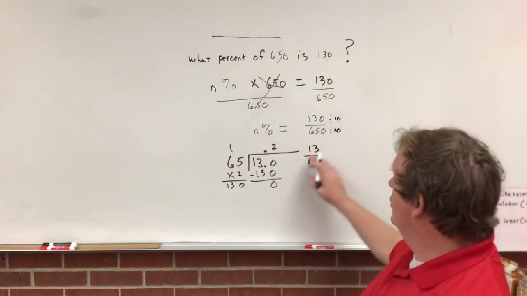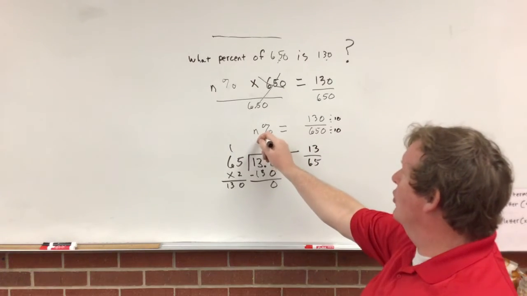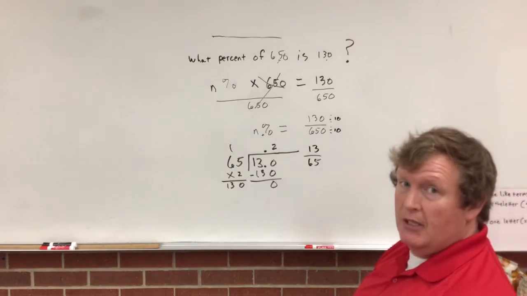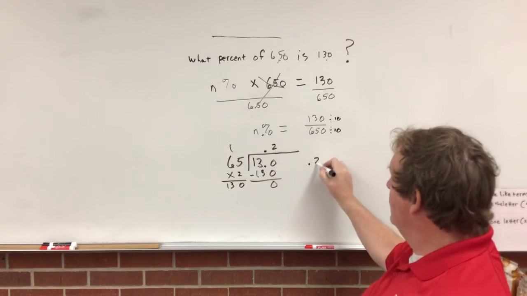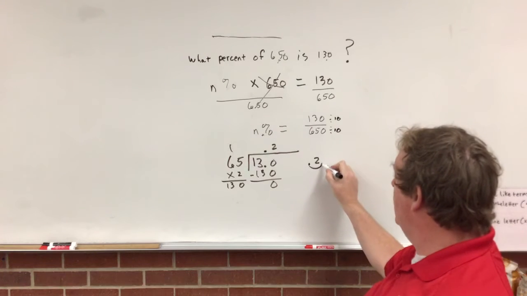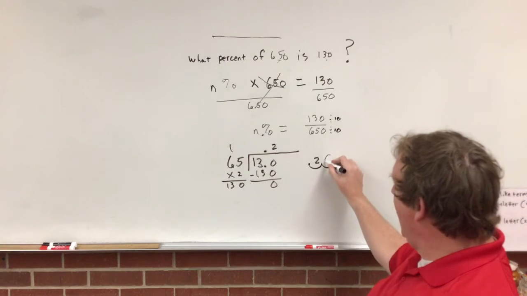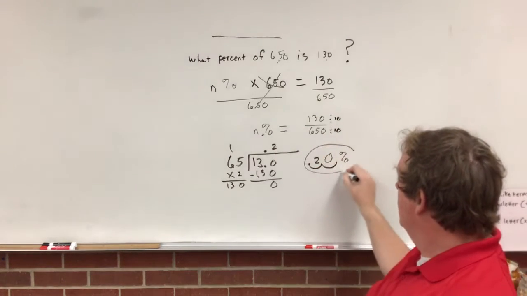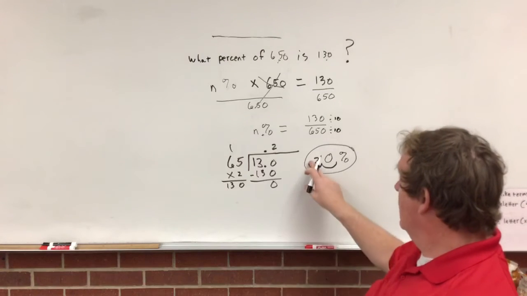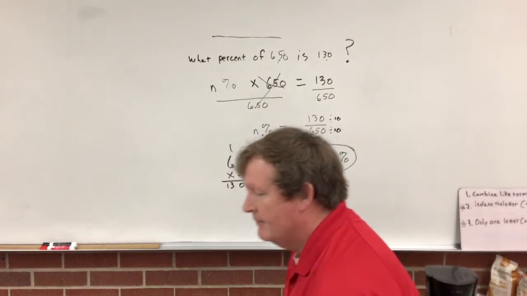Now I have to make it into a percent. You remember how to do that, because we're asking what is the percent, not what the decimal is. So I have to change my decimal answer into a percent. Remember, I do that by moving the decimal to the right 2 places. What happened here is I have a swoop and there's no number there. When that happens, I have to add a 0. So my answer for my practice problem here is 20%. After I get it all done, my answer would be 20% on that one.